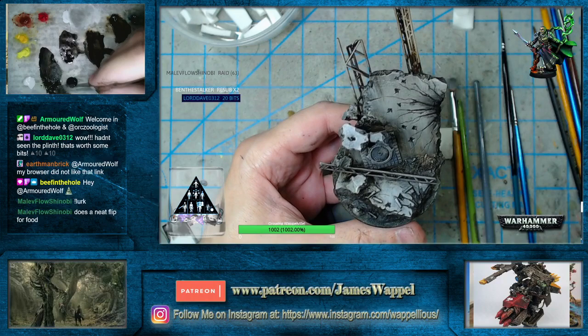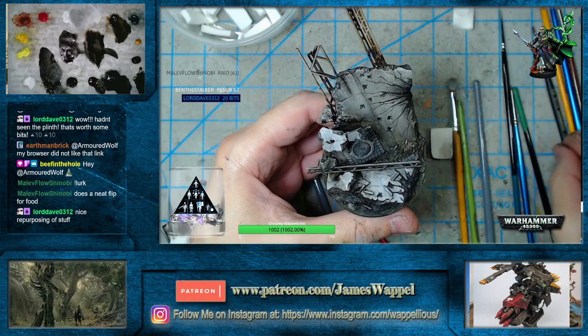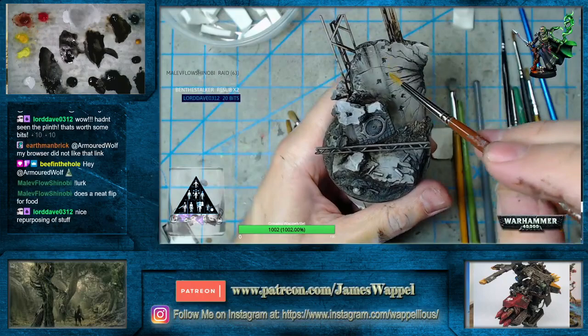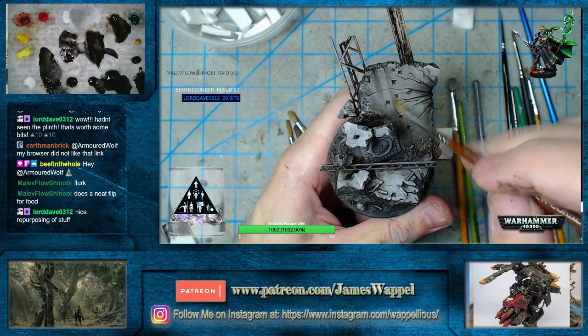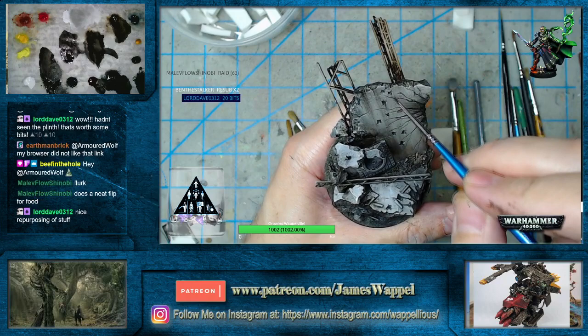So here we're gonna try and do a little bit more of our streaking here. And let's grab something that we can use as a blending brush here. So we'll just come back in here and soften those up even more. We could even do something like this right here. Could even have some of the DACA. Again, more DACA, more better, right?